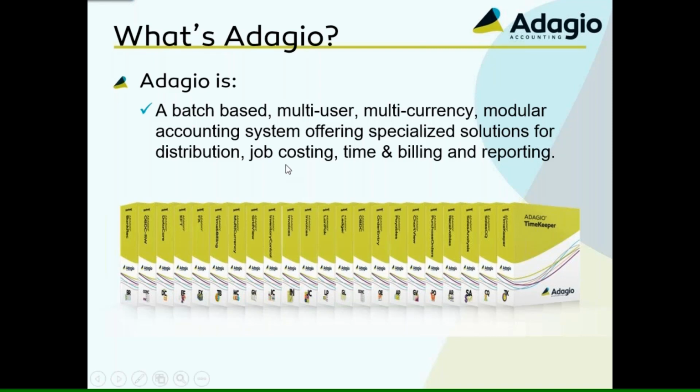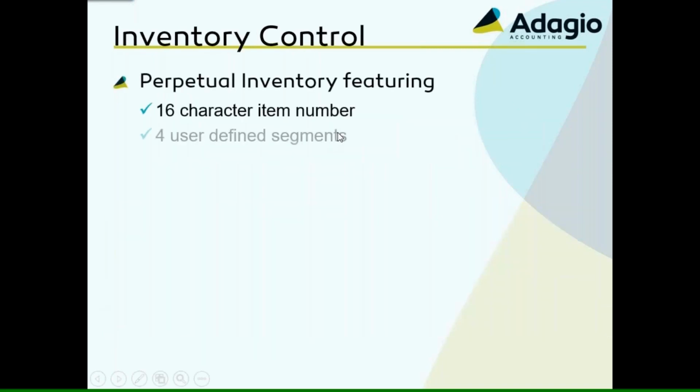Let's talk about inventory first, because if you have nothing to sell, then you're probably just billing services. And yes, we do have a solution for that. We have a solution for most things after doing development for getting close to 20 years now. But basic things about inventory: inventory items are looked up by item number.